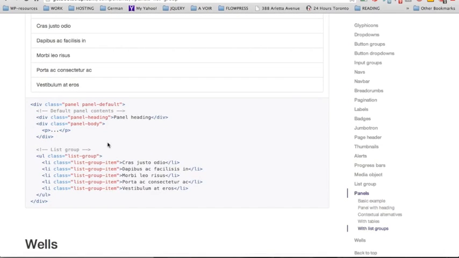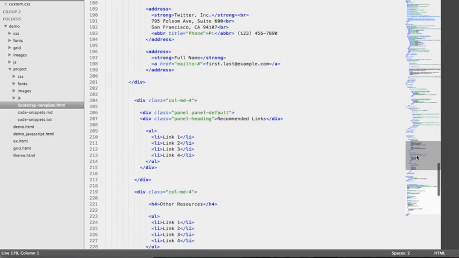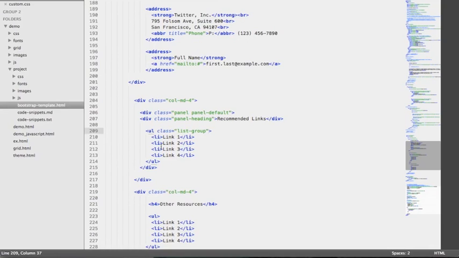And here we see that we have the options to add a list group by using an unordered list, to which we're going to add a class of list-group. So the step is that we're going to copy this class, then go back to our HTML document, go to the unordered list, and then paste. Also, we need to add this class to every list item.